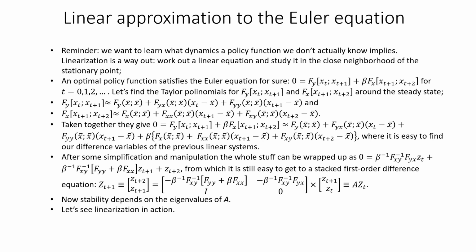For instance, there is one thing I want to highlight. These eigenvalues usually come in reciprocal pairs, and if it is the case, it is very easy to show that if one of the eigenvalues is higher than 1 in absolute value, the other is going to be less than 1 in absolute value. Unfortunately, there are not too many general rules, so some intuition and some creativity is definitely needed when it comes to solving and working with a linear system. In the next couple of minutes we are going to do this. I'm going to show you a problem which is going to be solved in a linear form. This is what we are going to do now.